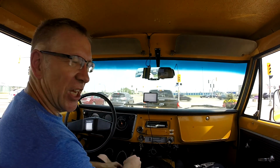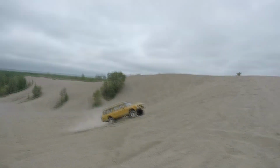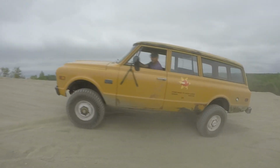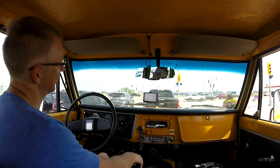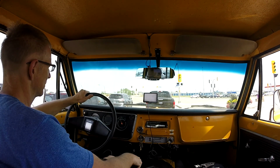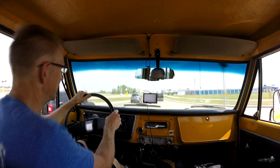The four-wheel drive works really good in this truck. That was me going four-wheeling in the sand dunes close by, and this thing really goes off-road well. Let's listen to those four barrels open up.